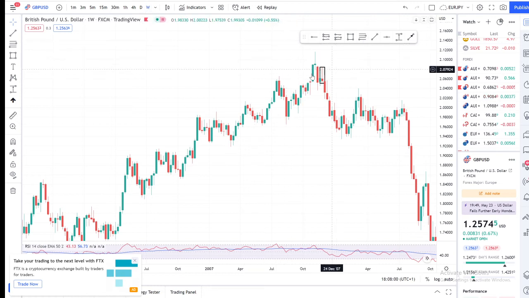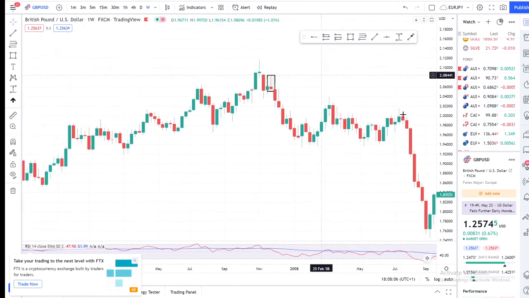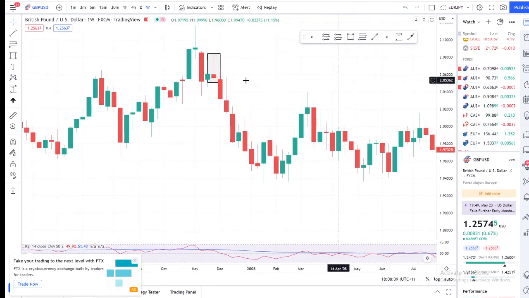This is higher time frame. That's why I say look for confirmations on higher time frame. Immediately this candle closes on the higher time frame, it will be very, very obvious that it is a sell, because look at the next candle that opened. It opened directly below the close of this candle. This is the open, this is the close. I hope you know. Yeah, and the next one opened directly below.